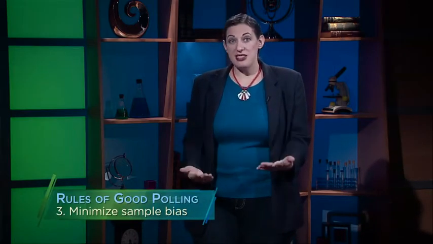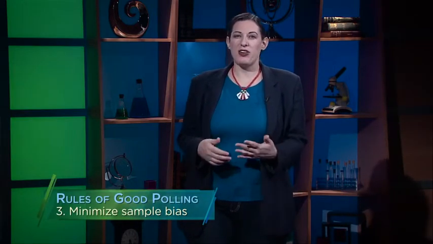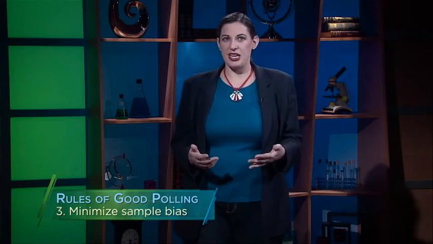So rule 2, check. That brings us to rule number 3, minimize sample bias. It's here where we find that first crack in the polling data. First, there's some evidence of non-response bias. In some cases, the response rate to polls was only 10%. And as we said in rule 3, if there's something systematic about the non-responders, the poll could be in trouble. And there probably was something systematic.